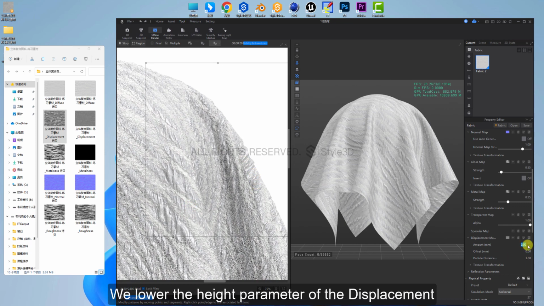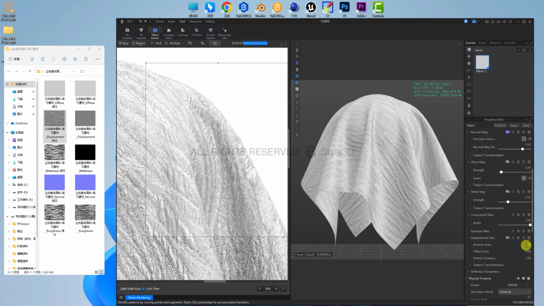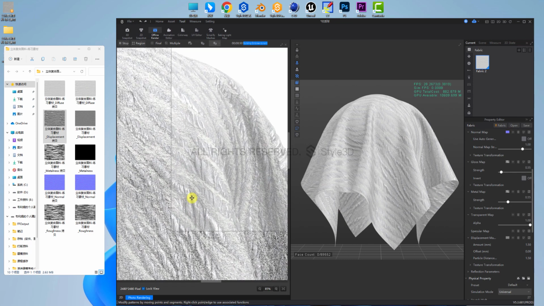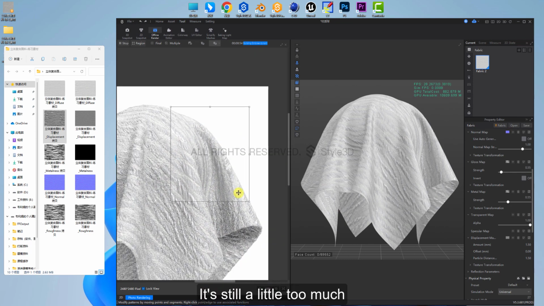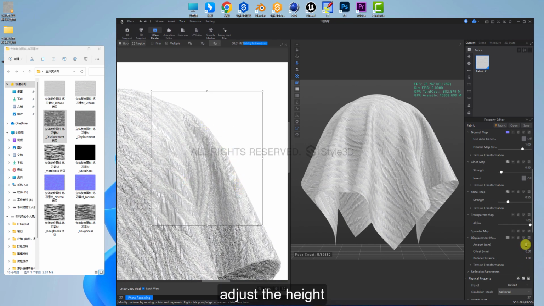We lower the height parameter of the displacement. It's still a little too much. Adjust the height.